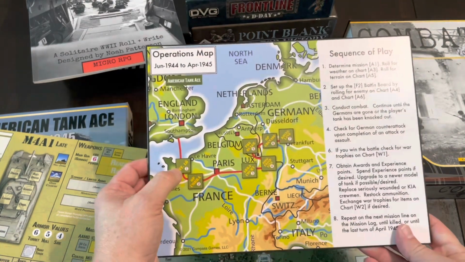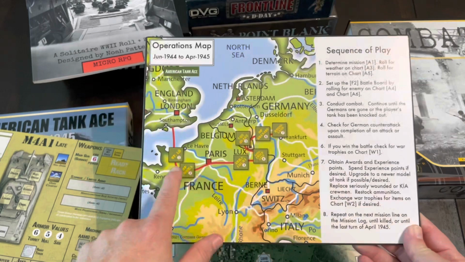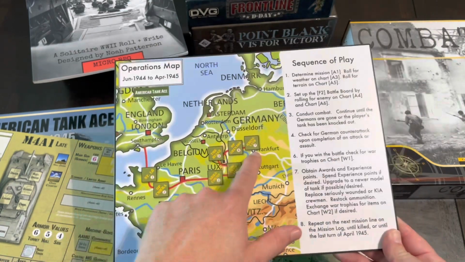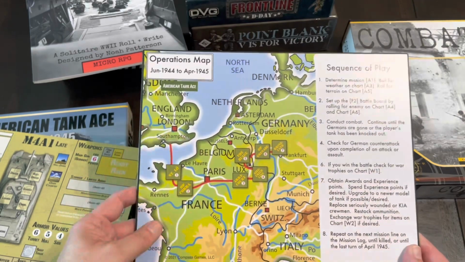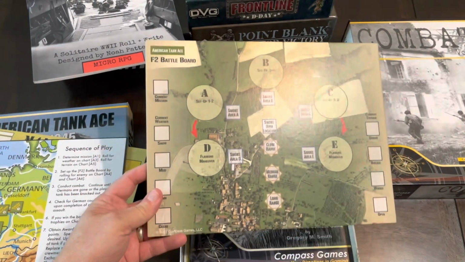As far as D-Day, you're going to be dealing with St. Lo right here. And as far as the operational skills, these are the ways you're doing your campaign. Again, it's a little bit more of a campaign or RPG type feel as you're advancing, getting more skills and trying to keep your crew alive.